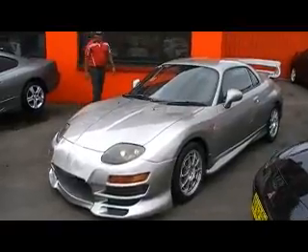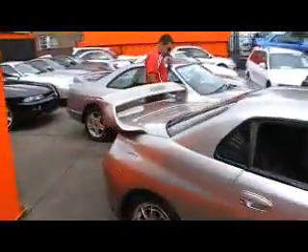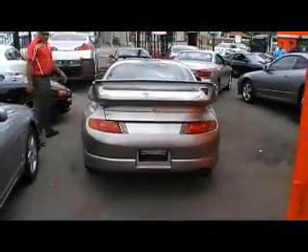What is it, Alex? It's a '97 Mitsubishi. It doesn't look very standard, Alex. No it doesn't, Bill. It's got one big scary body kit on it. That looks like it's a Bomex or a Veilside kit. Somebody on YouTube can tell us what this body kit is, I'm sure.